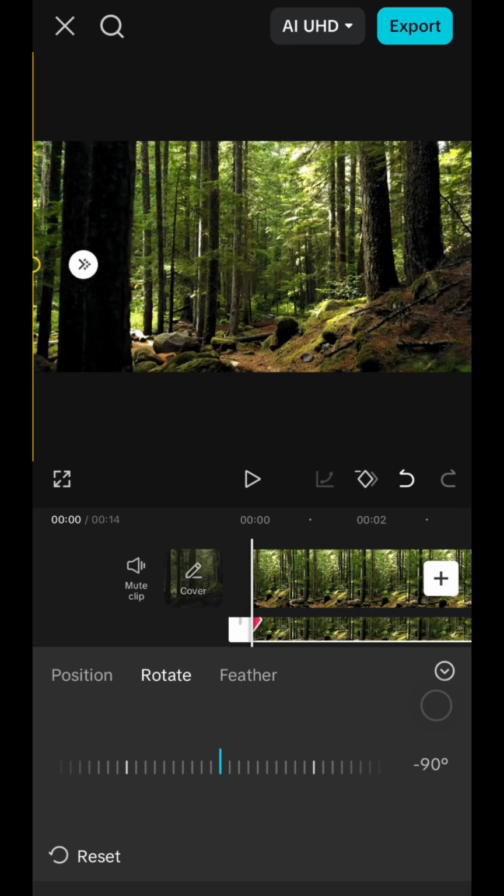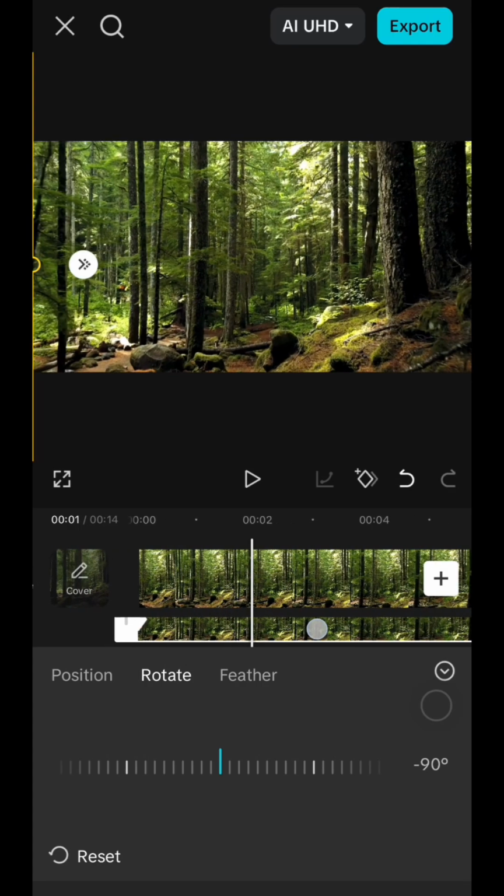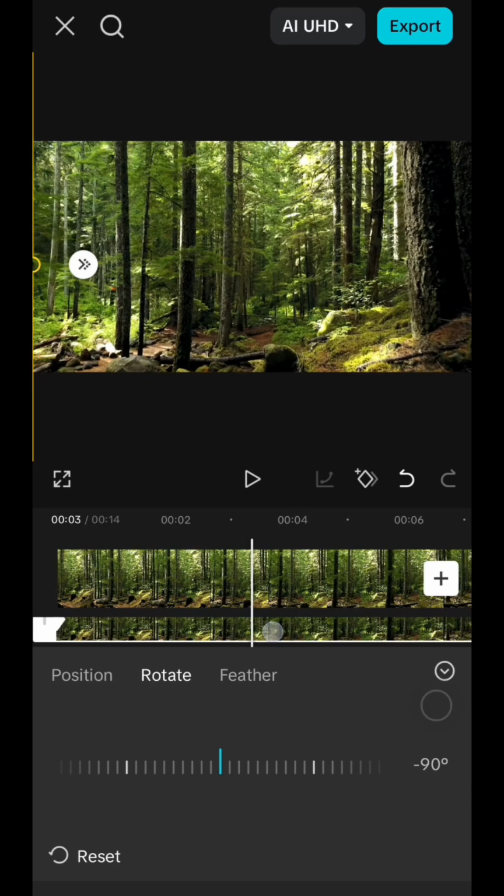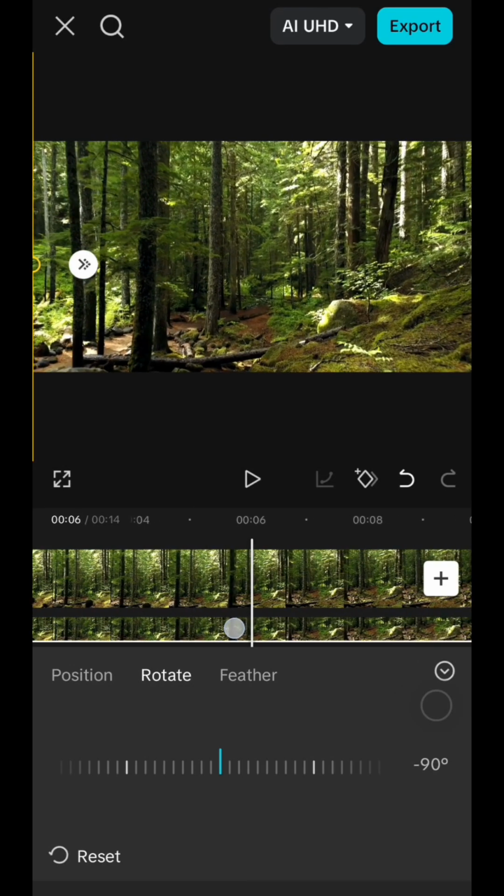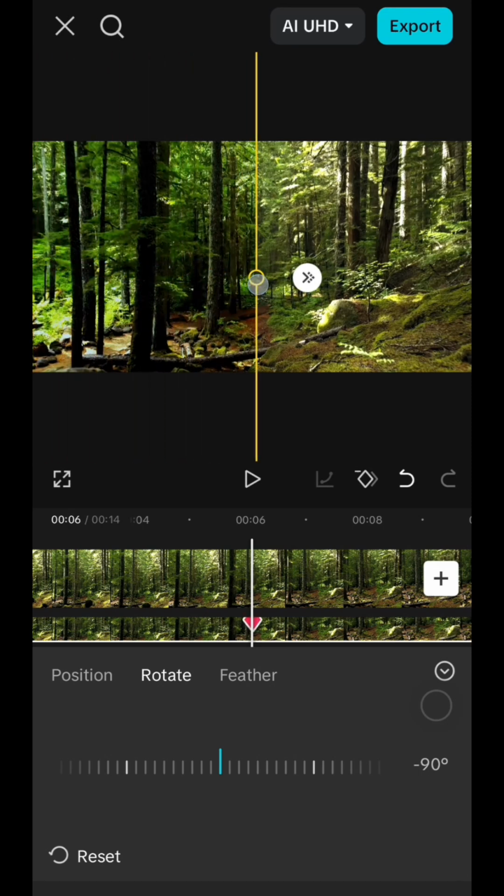And then just move the playhead forward on the timeline, for example over here, and then just slide the mask so it covers half of the main video like this.